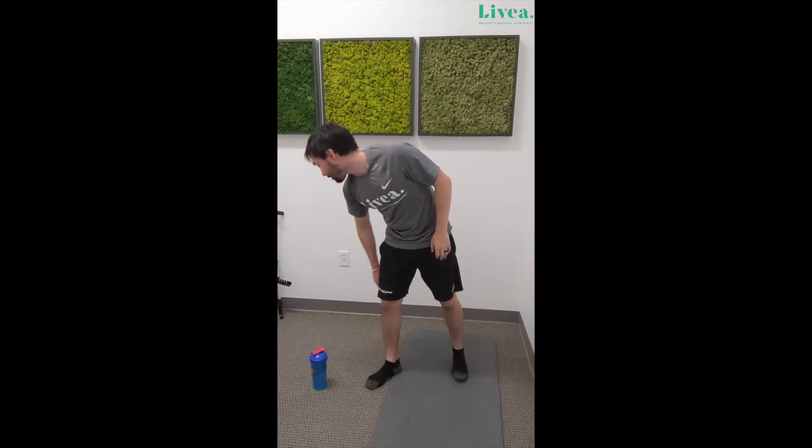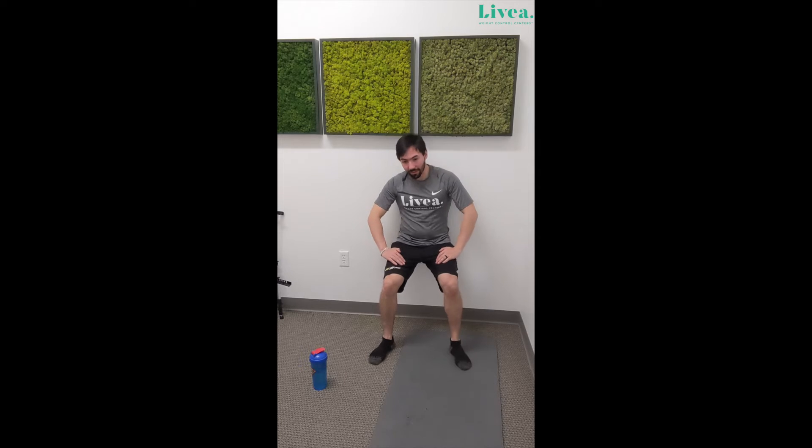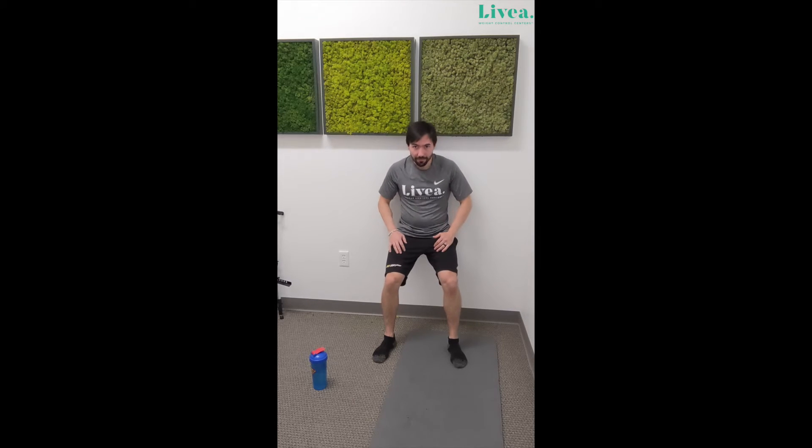The next one is a nice wall sit. Go against the wall, bring your knees down as low as you can. Some of us might have to go a little higher up to hold it long enough, and that's okay — we're just working with what's going to be a challenge for you. We're going to be here for about a minute, so keep that in mind as you pick a spot. If you need it more difficult, you can go lower into that sitting position; if you need to go higher, you can definitely go higher. I'm already in that tough position — I'm not a big wall sit guy, but we're going to give it a shot.